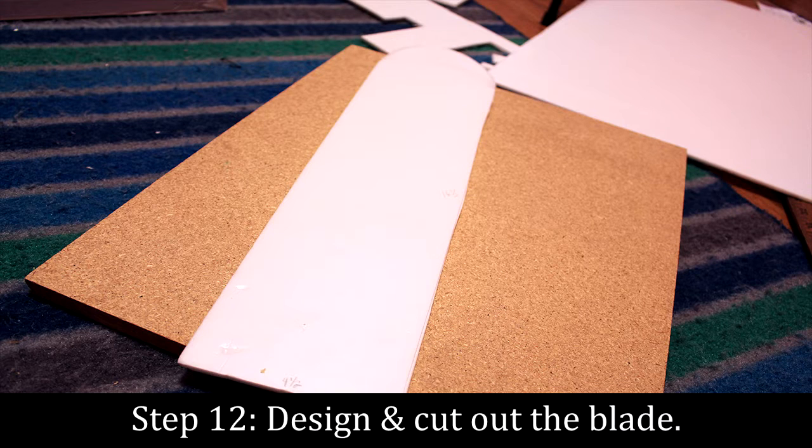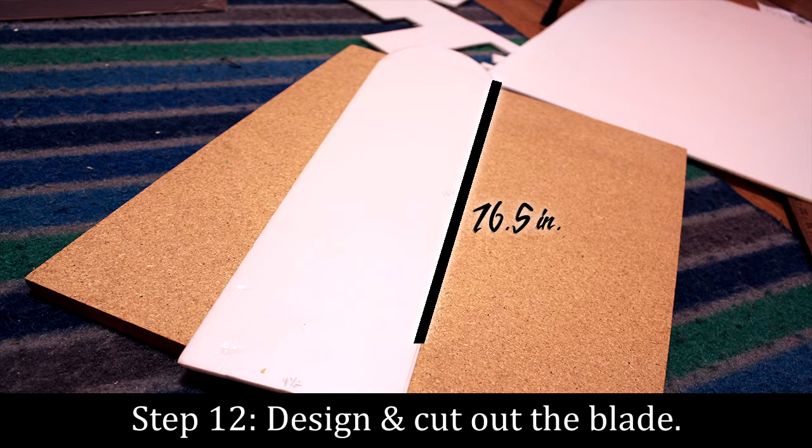Now we're finally making the blade. However, I feel as though I messed up on this part. Nothing major, just I feel as though I made the blade too long for the chainsaw and that it flops back and forth because of the length, so you might not want to follow my dimensions exactly and make it a bit shorter.